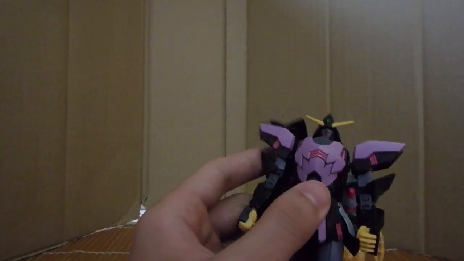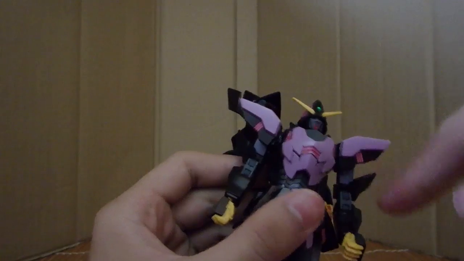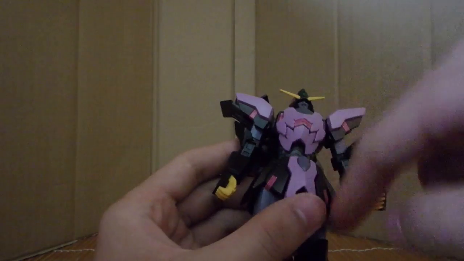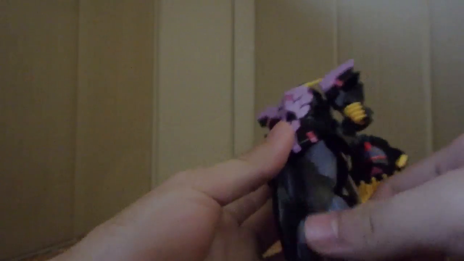It does reveal a whole lot more stickers. So we do have stickers here for the shoulders. We got one big one at the chest. We got two of them at the crotch, at the front skirts. You do get two of them over here at the vents. So let me close this up first.